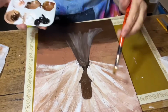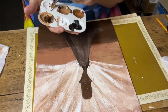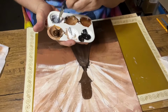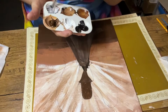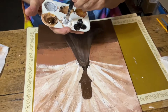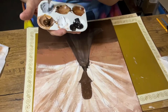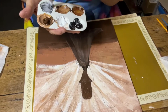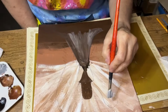Okay, now we're going to do the wings. We're going to make a gray, kind of a light medium gray, not too dark. We're going to make a base coat for the wings, so it will give it more dimension when we get ready to define the wings a little bit and put more detail in there. Let's go ahead and just put some on the wings.